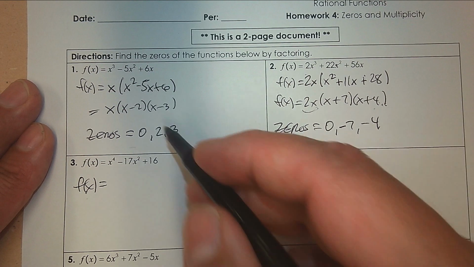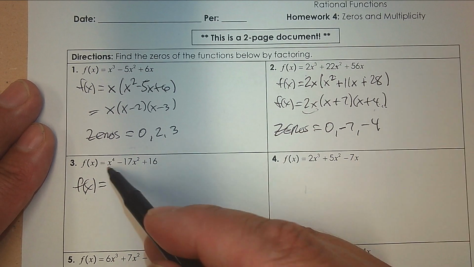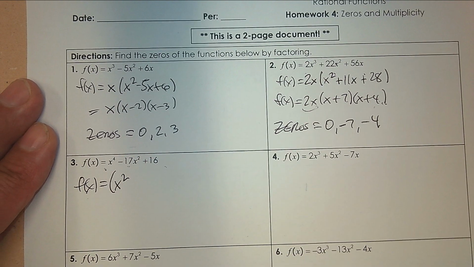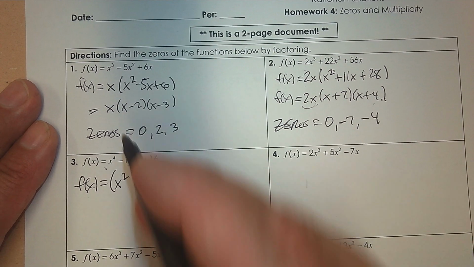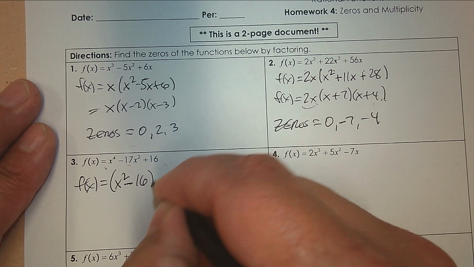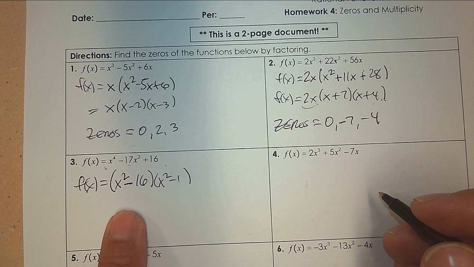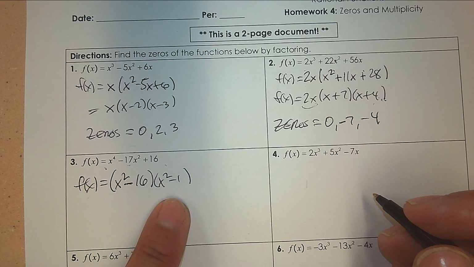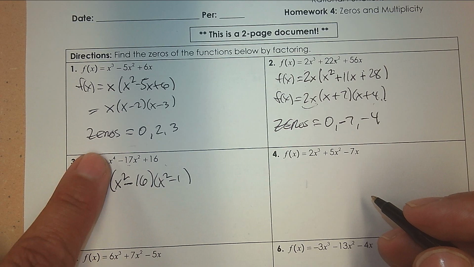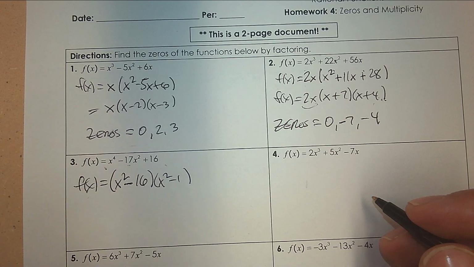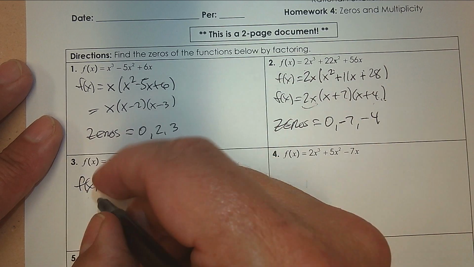This is the trinomial to begin with. They have nothing in common. So we go right to what two numbers multiply to 16 and add to -17. So -16 and -1, they multiply to +16 and add to -17. Notice I used x squared instead of x. That's because I divided it by 2. X squared times x squared gives me x to the 4th. That way it matches.